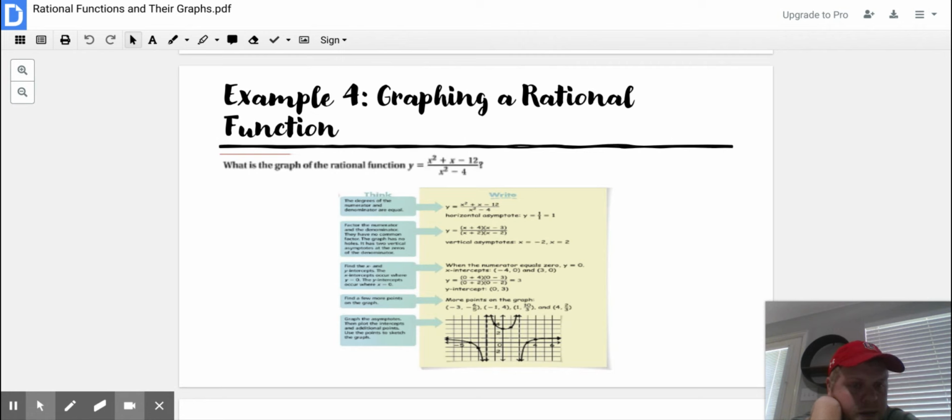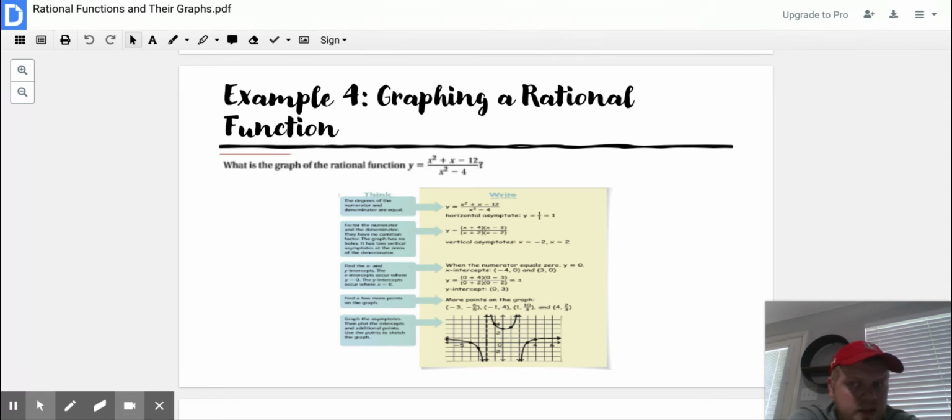Again, that's how we find our y-intercepts. Whenever x is 0, what is the y? And at this point, it's going to be 0, 3. So again, from here, you can always get more points on the graph whenever you type this equation into your calculator and get that from the table. So again, whenever they ask you to graph these guys, just know that how you can find your horizontal, how you can find your vertical, and how you can find your y-intercept. That's really the main things you're looking for.